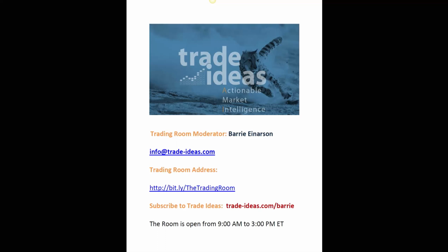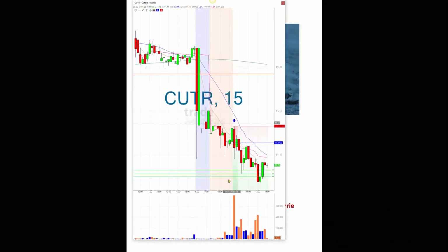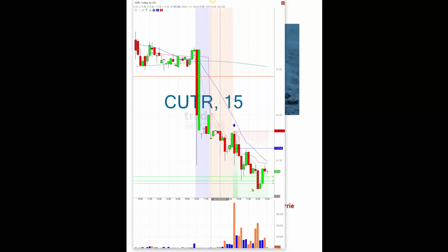Okay, so let's see what happened with me today. A couple of nice ones from the AI actually. This was an interesting one, CUTR. There was the alert, I believe, at 11.27. This is a stock that did a financing, and the financing was at 10.50. But notice it was still quite above the financing price in the pre-market. I was saying in the room, I wonder if at some point it will start to drift down towards that financing price. Well, it did finally do it. It got down to 10.35, and it popped up. But the AI took the trade at 11.27.